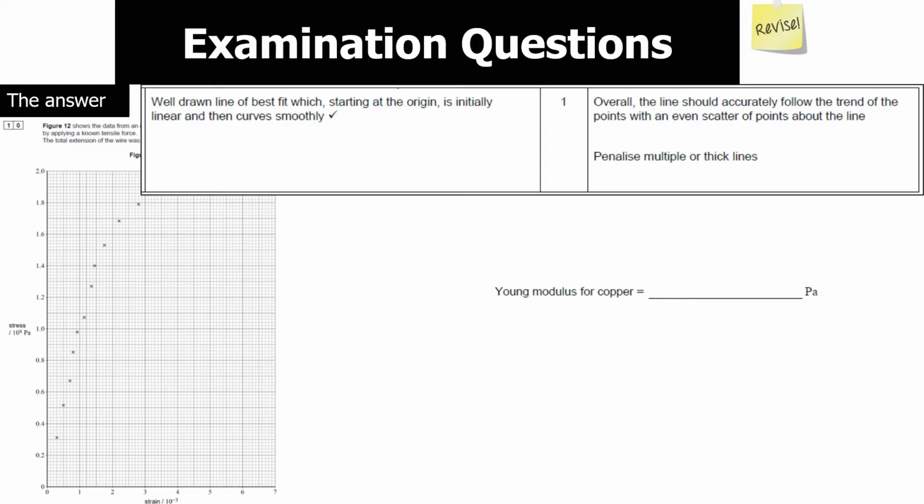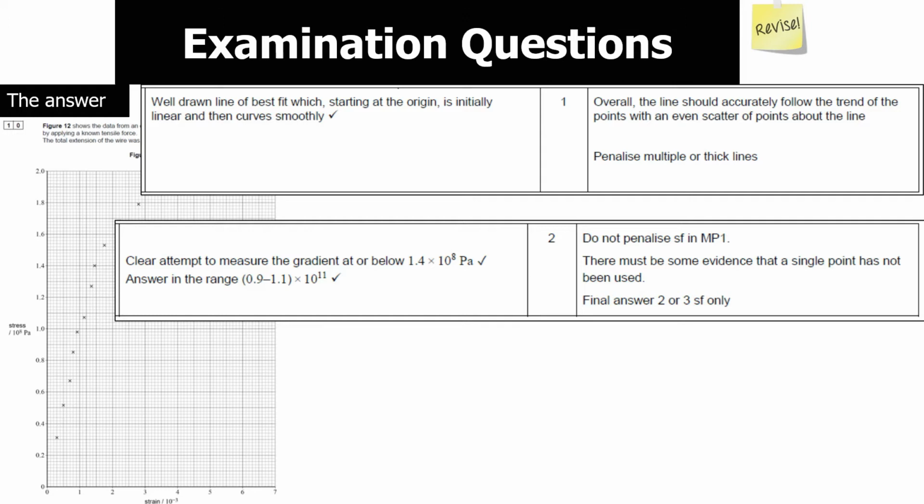Now to work out the Young modulus, again you should know that the Young modulus is stress over strain, so it is the gradient of the line, but it has to be the gradient of the linear section of the line, because when it starts to curve, you'll no longer have the ability to calculate the Young modulus. So you've then got to attempt to measure the gradient with a large gradient triangle on the linear part of the graph. And remember, we draw that gradient triangle to show we've averaged it over a number of values. We then work it through. Now again, remember to think about stresses in times 10 to the 8 and strains in times 10 to the minus 3. So we get our answer to be about 1 times 10 to the 11.